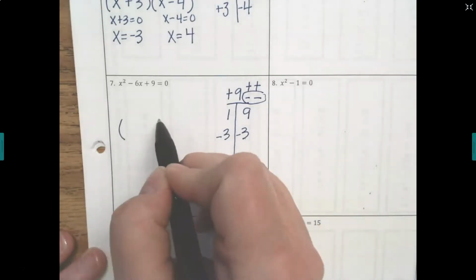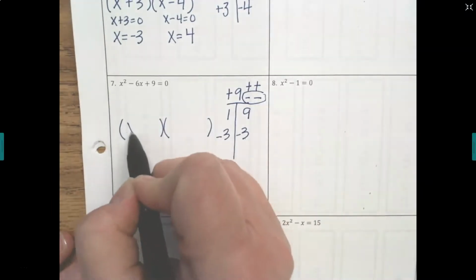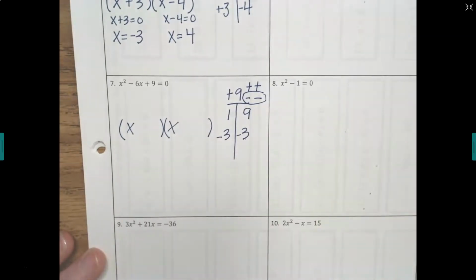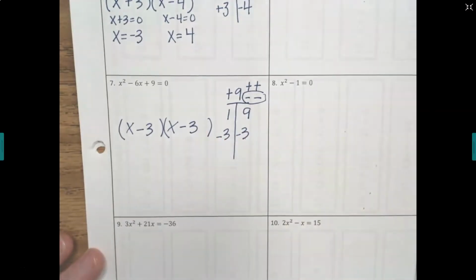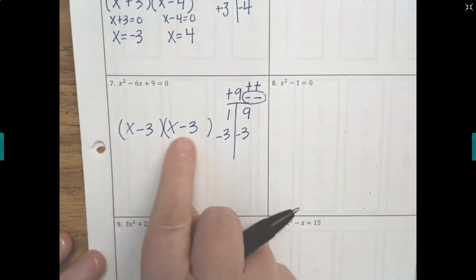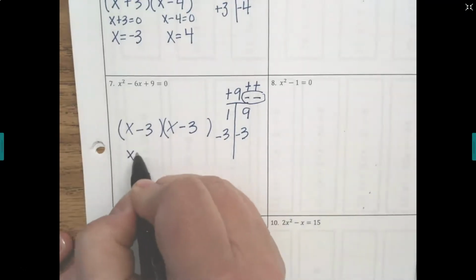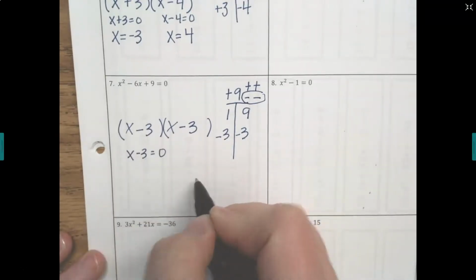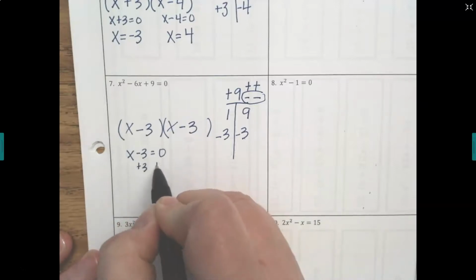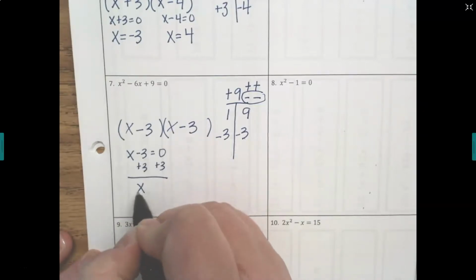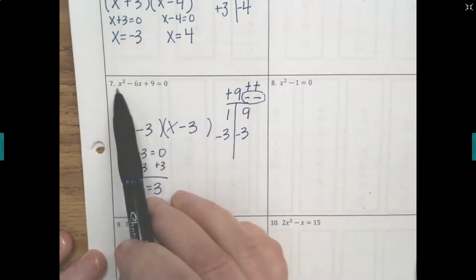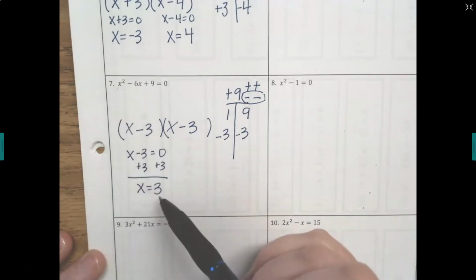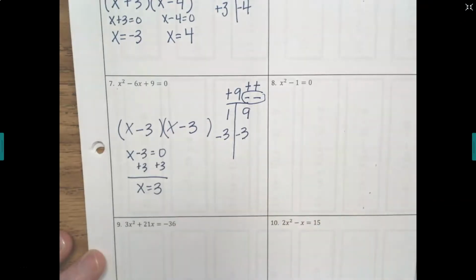A is 1, so we can shortcut here, because the only way to get x squared is to split those two x's, 1 in each. And then we have minus 3 and minus 3. Notice they're exactly the same. So when I go to solve them, I'm going to get the same answer twice. So that means this graph is only touching the x-axis 1 time. So it's sitting on it. And I know it's sitting on it because this is a positive. We'll get more into that as we keep moving forward. So this is sitting on the x-axis where x is 3.